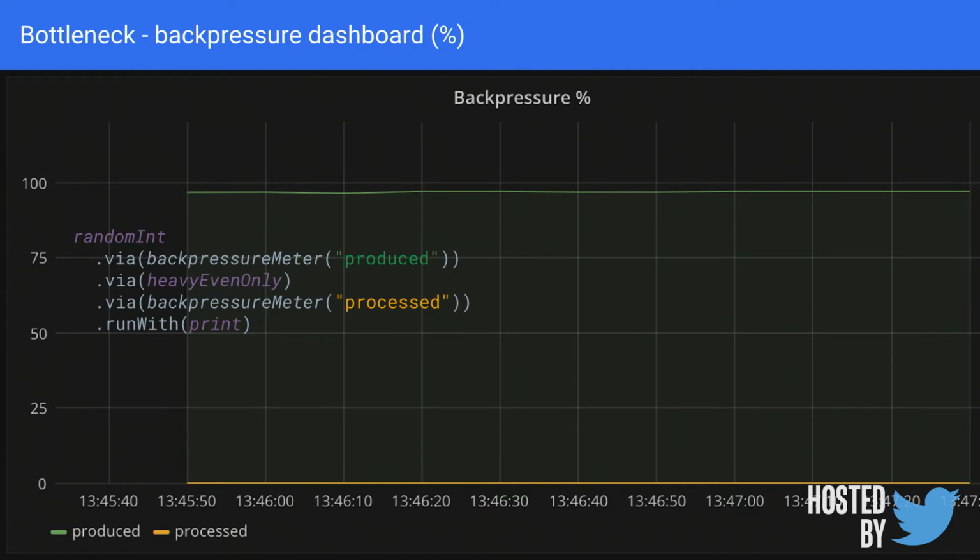At the same time, the processed checkpoint is never back pressuring, that's the yellow line, because it's got plenty of requests from downstream. And this is because the sink that prints is always hungry for more because it's very quick at doing its job, right? So this tells us that the bottleneck is actually the processing flow, which we know already because we put the 250 milli there, but that's not really the point, right?